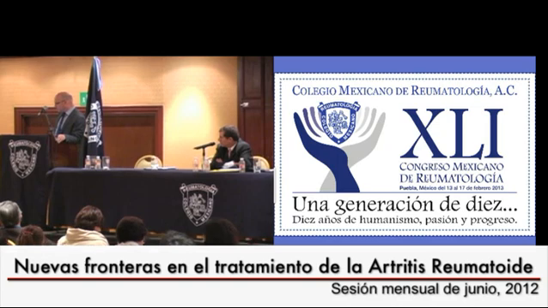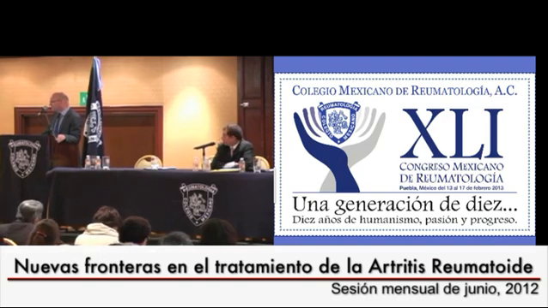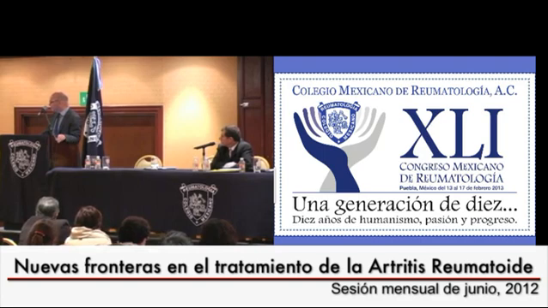adverse events with tofacitinib? Well, you know that the safety profile on the liver function tests is very much methotrexate dependent in the tofacitinib studies. So tofacitinib probably has a lower liver toxicity profile than methotrexate, and I think there is definitely room for monotherapy with tofacitinib. There is no real issue to combine it per se with methotrexate, because it works as a monotherapy very well.